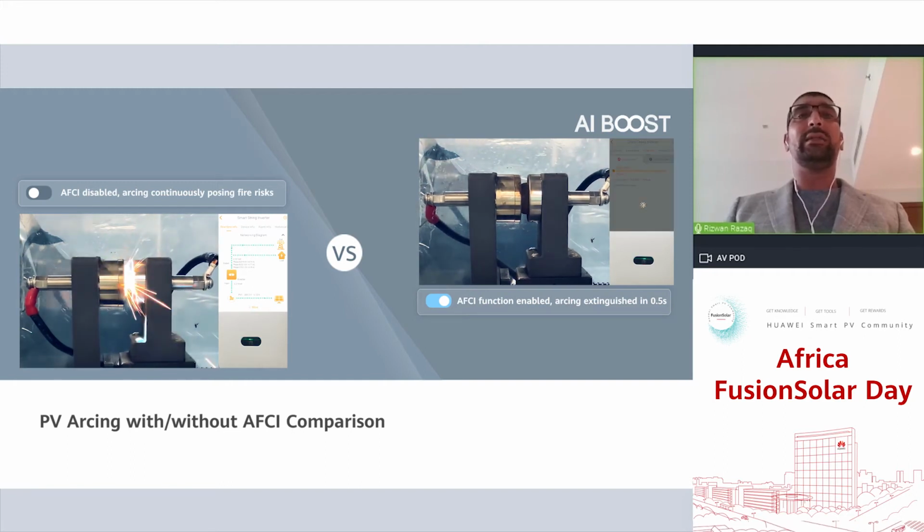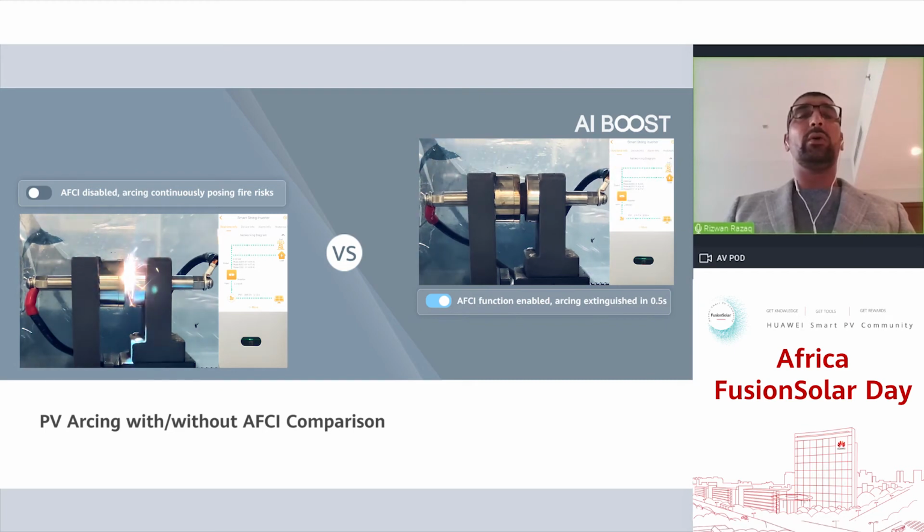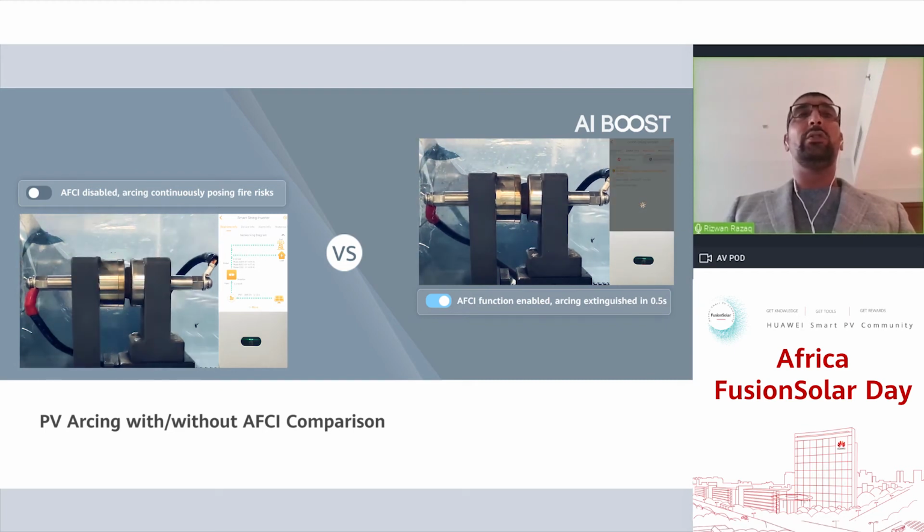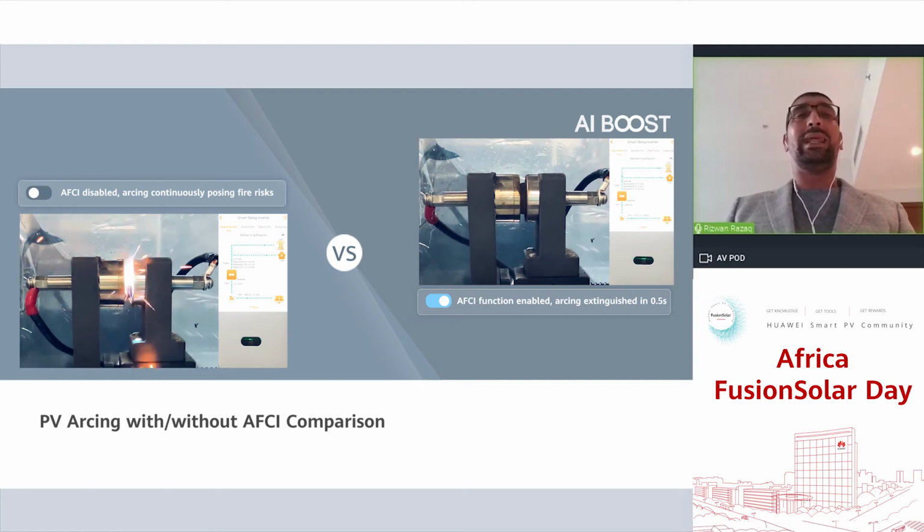Unfortunately, on the slide today, it's not playing videos, but on the left hand side, with the function not enabled, the spread of the arc is causing a high temperature, which then allows the fire to continue and spread very rapidly. On the right hand side, with the function enabled, the arc is very quickly stopped within less than 0.5 seconds, and an alarm is detected on the PV system to indicate that there is something wrong on your PV string itself.